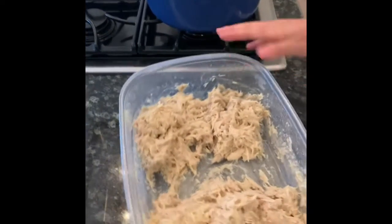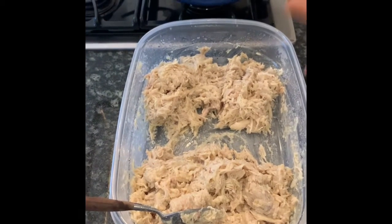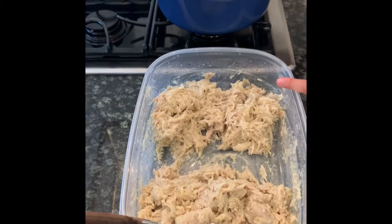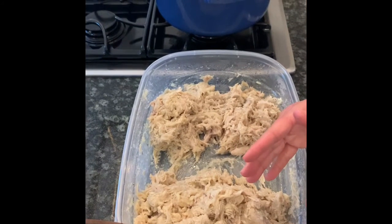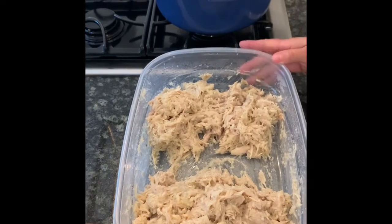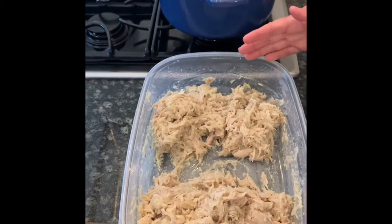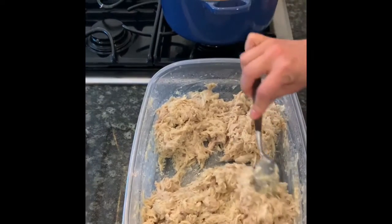Then I put it in this container so I could keep it overnight so I could get my ducks ready for what I wanted to cook. I'm gonna do chicken and dumplings tonight. And then I'm gonna use the other half of the chicken and make a really good chicken soup. So I'm gonna kind of try to use some ingredients. Maybe also I'll have enough for some chicken salad, who knows. But this is one whole chicken. So this is how much white meat that you get off of one whole chicken.